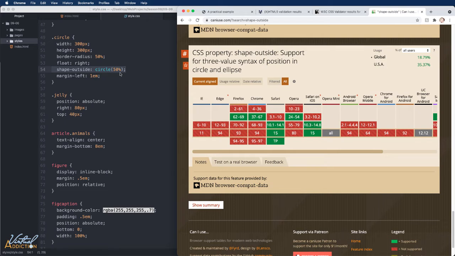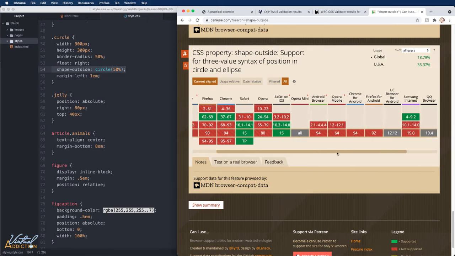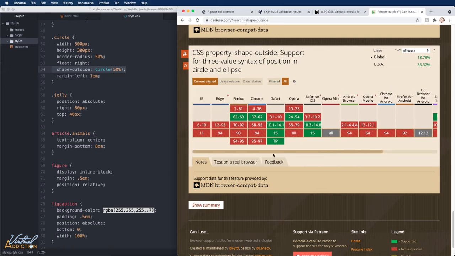Now, we are not using that particular property value, so it's not going to be a problem for us, but I did want to show you what it looks like when many of the browsers do not support this feature. You can see that Safari is pretty much the only browser that supports this feature. So this would not be a good thing for you to incorporate into your web pages because many of the browsers that people are going to be using are not going to support this particular feature.